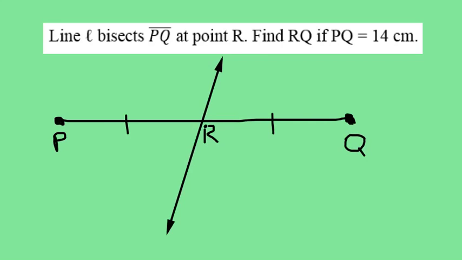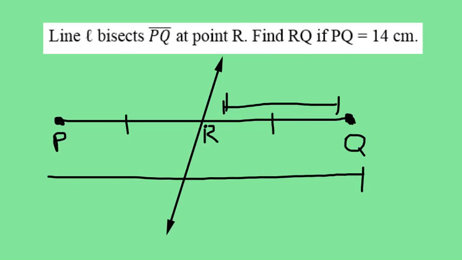We want to find the length of RQ, this piece here, if PQ is equal to 14. And again, the math on it is not really what's most important right now. I know it sounds kind of weird. What's most important is that you can interpret what this statement is saying. But basically, again, if we can see that now this whole thing is 14 units long, we're going to take half, so RQ would just be 7. Again, just interpreting what, number one, the symbols mean, and number two, what the terminology means as well.